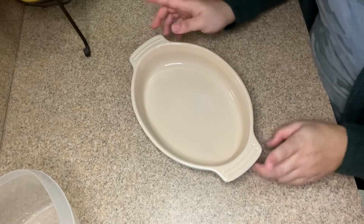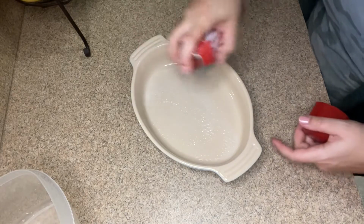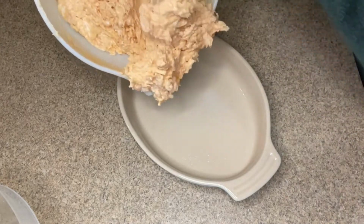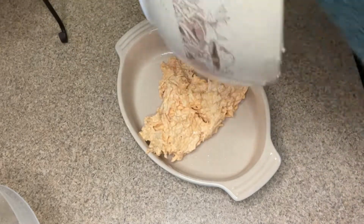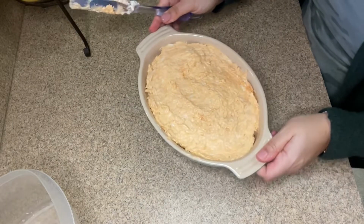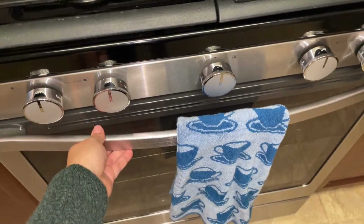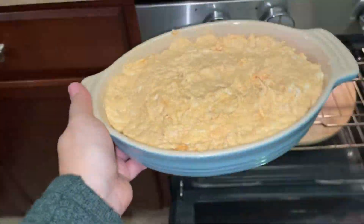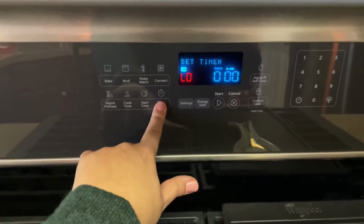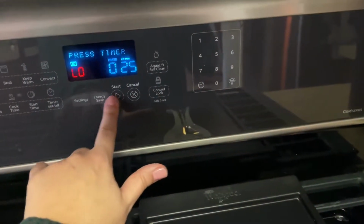Any pan will do, a casserole dish, baking sheet, and you want to spray the pan and add your buffalo chicken dip mixture into the pan after so it doesn't stick. And spread it evenly so that the layer is even. Go to your oven, preheat it to 350. I just added it right in and let the oven warm up with the mixture inside. It cooks fine that way. Set the timer for 25 minutes and you're ready to go.